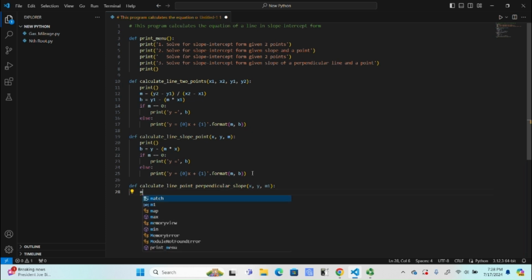So we're going to calculate for m. m we said is -1 over m1. So m1 is the slope that the user inputs, and based on it, we'll calculate our own slope that we're interested in. So b equals y minus m times x, the same line of code as here, copy and paste. And then we'll print a blank line, and y equals mx plus b.